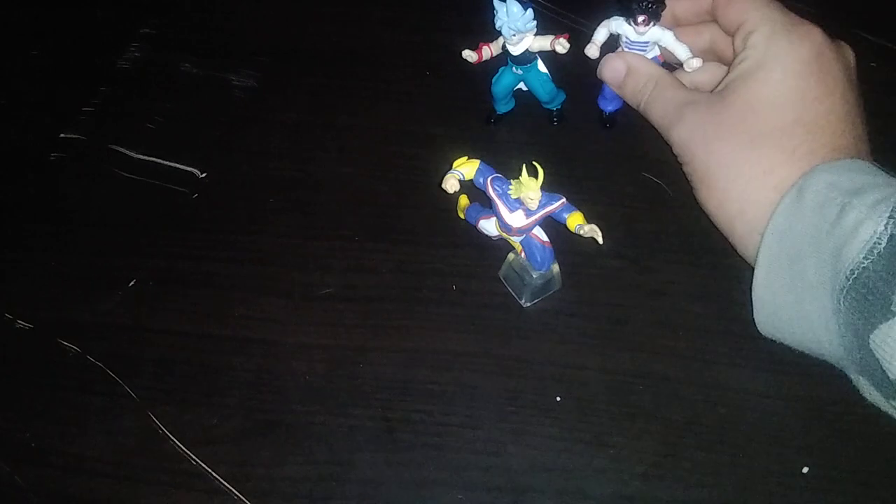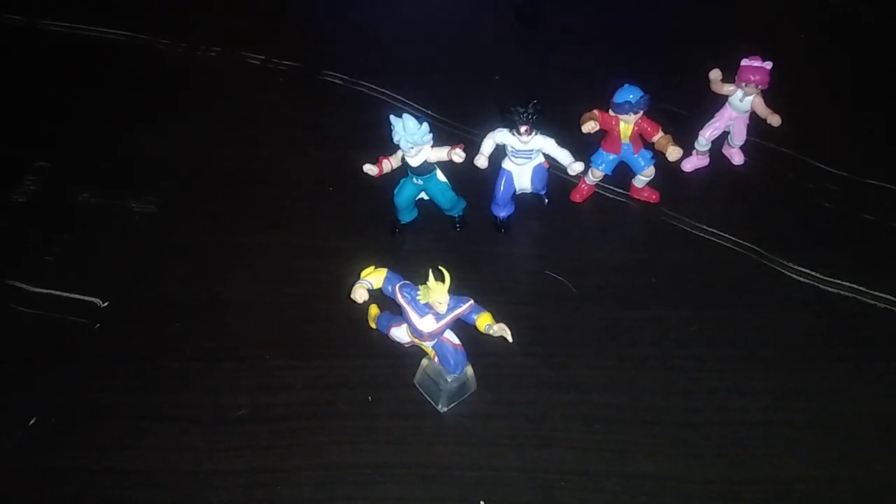The Beyblade action figures from the 90s, I got them from the Monroeville Exchange. If you saw my toy haul yesterday, you know exactly where I got them. I paid about $3 each, so $12 in total for the action figures. Not a bad little anime video, if I do say so myself.